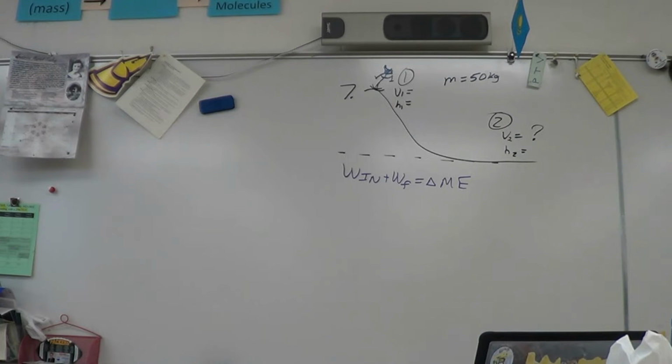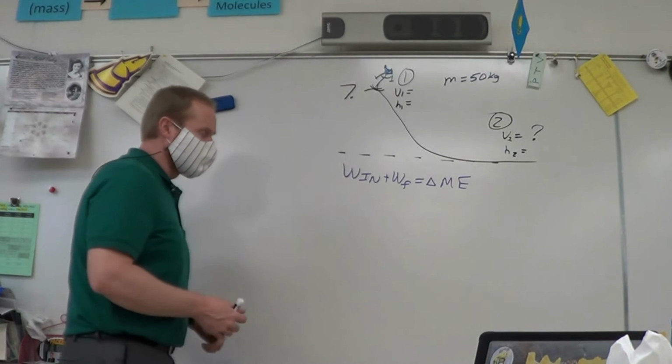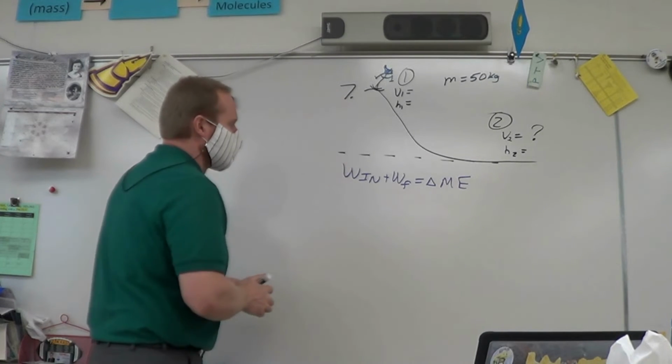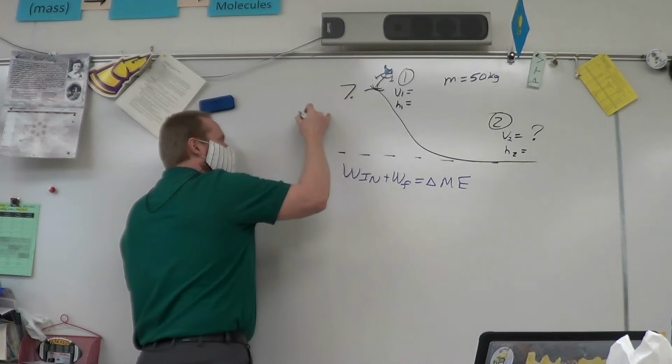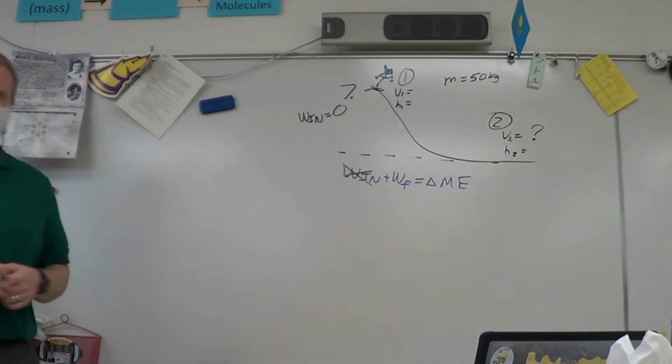The question that I have written on the board for work in, is there an applied force and a displacement? Does it talk about the skier being pushed by their friend? Does it talk about the skier using their poles to push themselves down the hill? Does it talk about them using the edges of their skis and doing a little bit of a skate before they go down the hill? It doesn't. So because of that, we are going to draw the conclusion that they're simply standing there and they're going to start to slide down the hill. So because there is no reference to being pushed, we can say that that work in is 0.